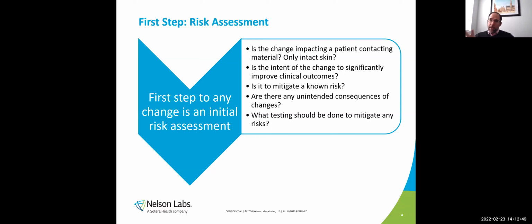Just for those of you that may not know, when we talk about directly or indirectly, a piece of a device that contacts the body directly would be something like a surgical tool, the end of the surgical tool, like a screwdriver or something. The end of it goes into the body, actually touches bone, touches tissue. That's a direct contact. Indirect would be something like an IV bag, where the IV bag sits outside the patient, so it's not directly contacting the tissue of the patient, but it's leaching chemicals from the plastic into the solution of the IV bag and then delivering those indirectly to the patient. So that's an indirect contact, where the screwdriver is a direct tissue contact.